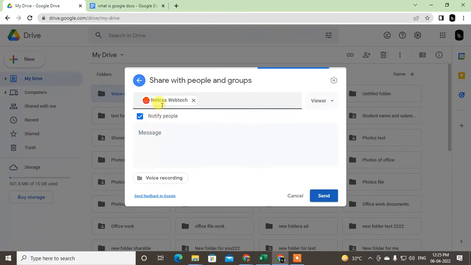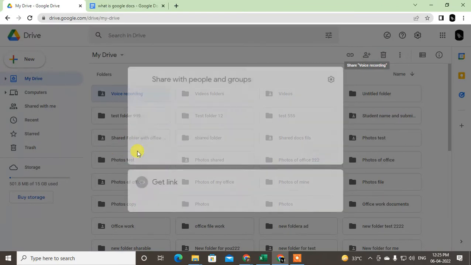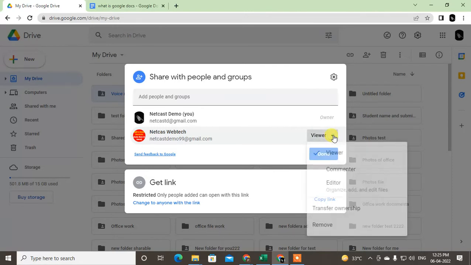So first you have to add people in share as a viewer or commenter. Now again just select the file and go to the share button, and you will see this person whom we just made a viewer and sent the file. So if you want to change the owner of this file, you have to first add them. Now you can change from here. You have to click on this tiny icon, and you can see the transfer ownership option is here.